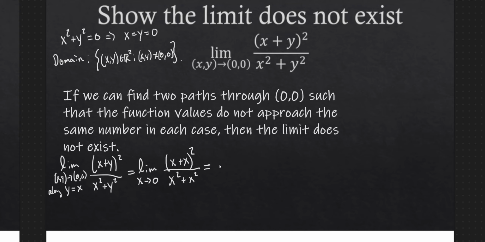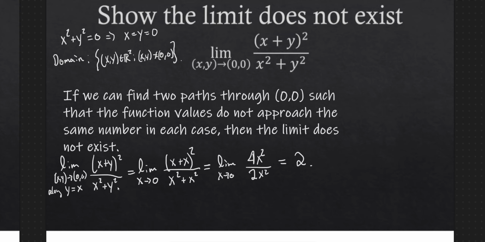And now we can just do some algebra here. We can evaluate this limit of a function of a single variable. So there I have 2x in here, squaring that, so that's 4x squared. Down here I have x squared plus x squared, so that's 2x squared. And now I can use all my usual tricks for functions of a single variable and computing their limits, right? I can cancel these x squareds. I get 4 over 2, or just 2. Cool. Let's try another one.